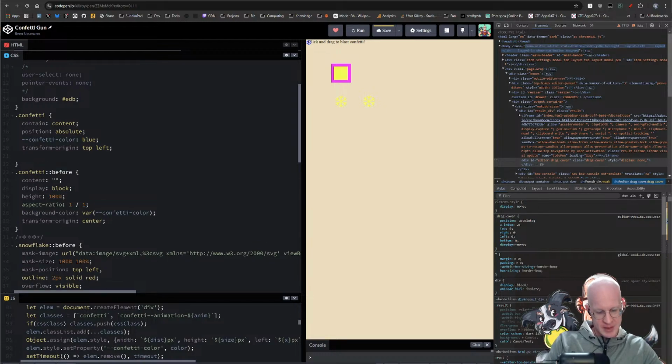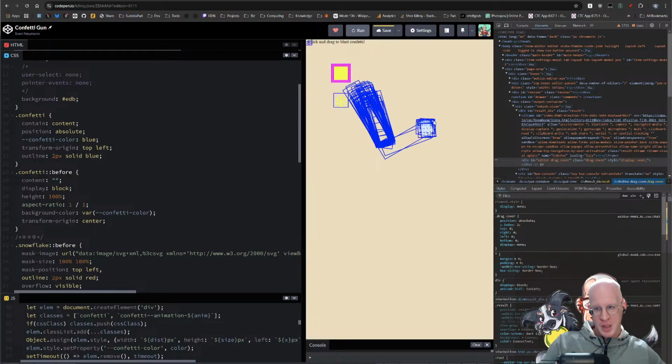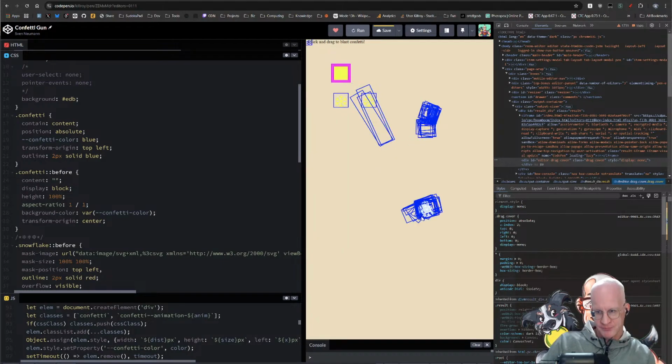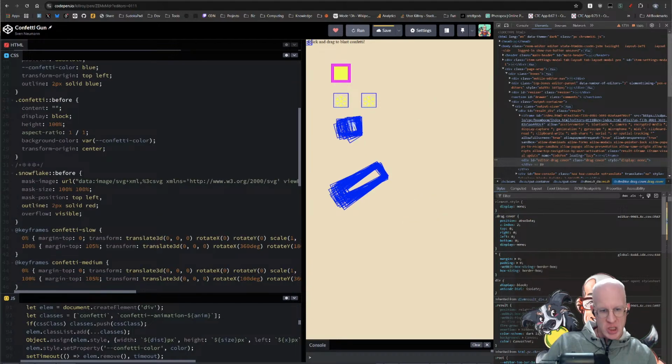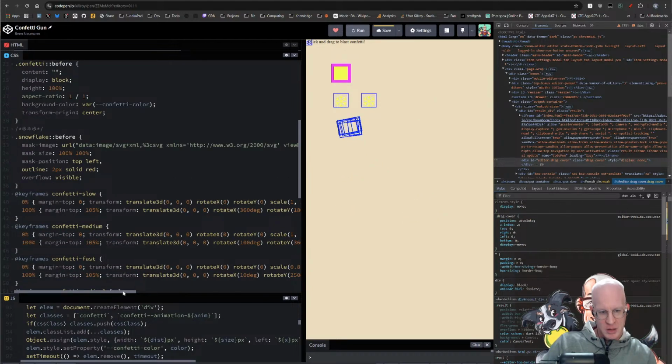So the confetti element itself, if we say outline 2px solid blue, for example, right? As the confetti moves, yeah. So that happens, right? And the animation changes the margin of the inner element.